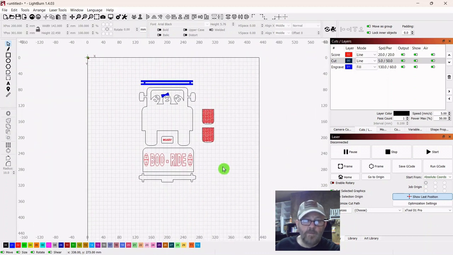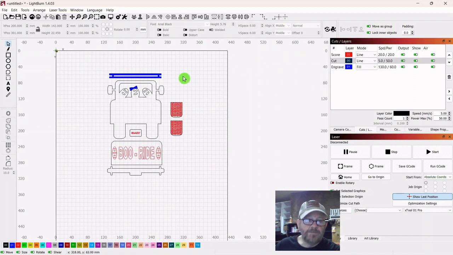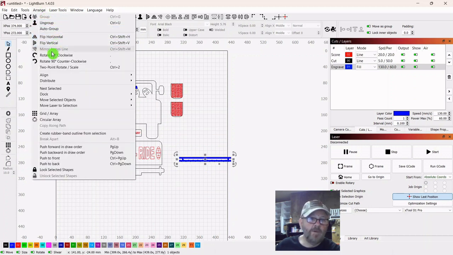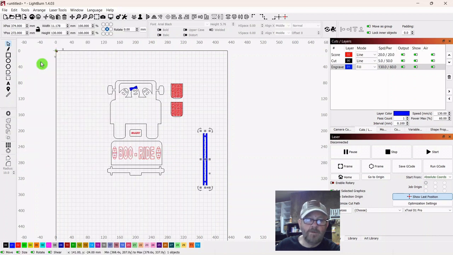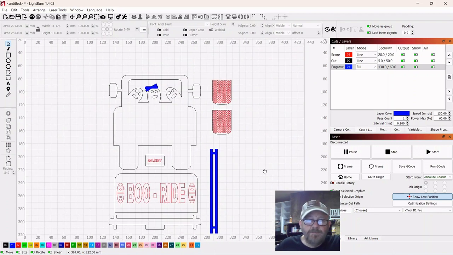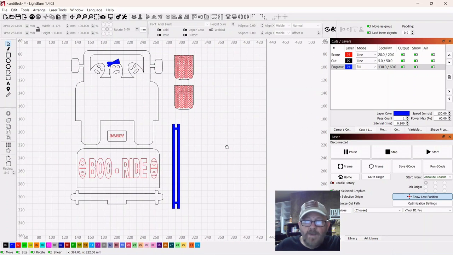And we've got a truck, folks. And I think it is about the right size to cut out of one piece of wood, hopefully much less than a whole piece of 12-inch wood. But let me get set up in the laser bed, and I'll come back and do a frame and hit start to send it over.